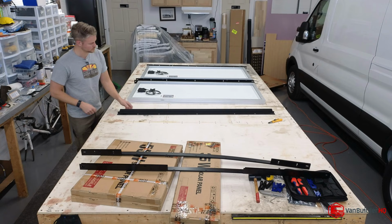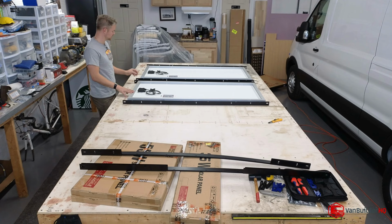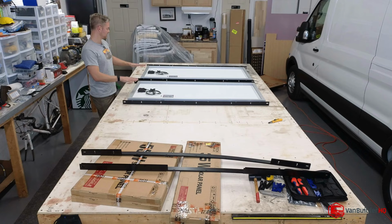Two rails per side, so we can do these individually, which is going to be really nice. And because they have the T-nuts into the 8020, we'll be able to slide them in, which will be pretty nice.